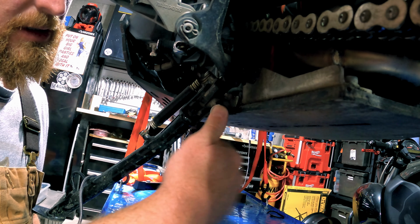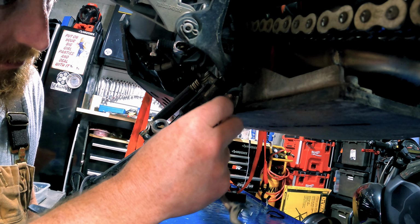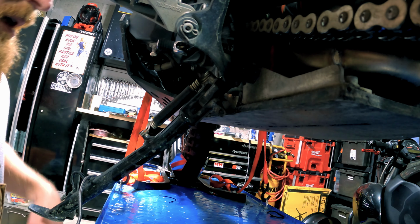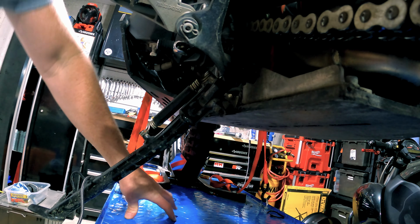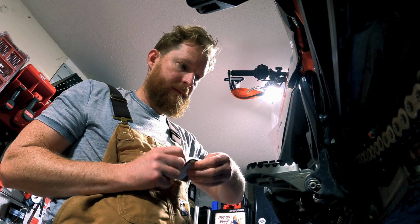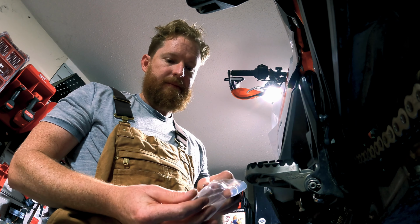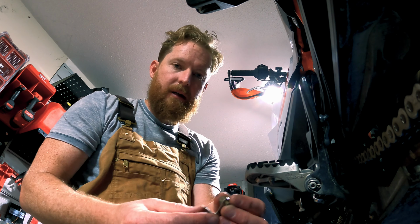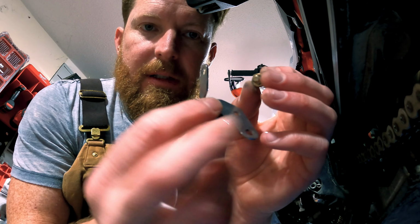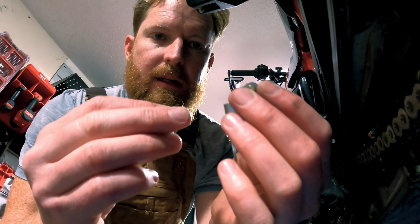So how this works is when the magnet makes contact, your bike will start. If it doesn't make contact, she won't start. So we're gonna open up our package here. We are going to install the magnet in. Take the magnet that I just got off the bike. It's going into this guy right here with the nuts on the other side.